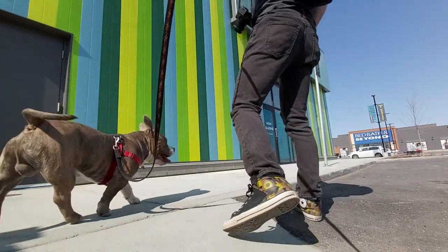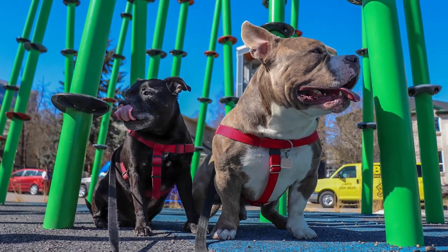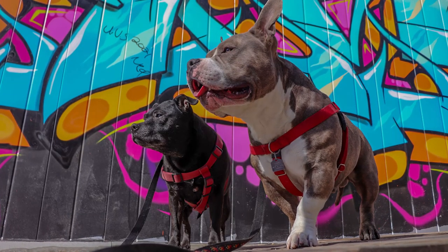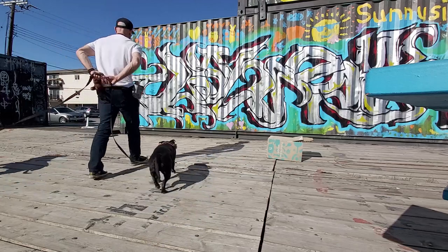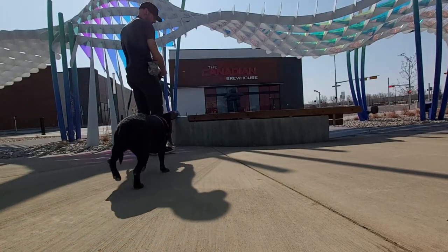Tip number six: do a little bit of research on where you're going to take some photos. I usually do some scouting beforehand — I'll check the internet and find cool places we haven't been to. I look for places with really cool backgrounds or interesting objects, something to add interest to the photo of your dog. It could be a nature scene, an inner city scene, graffiti and murals, or a favourite playground with lots of cool interactive things. Do a little research before you head out and find a spot with cool background elements that'll make your dog images that much more interesting.